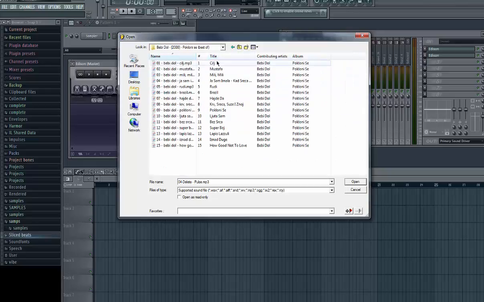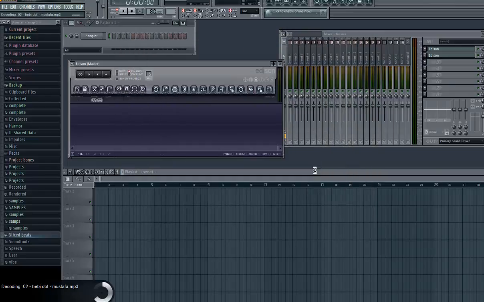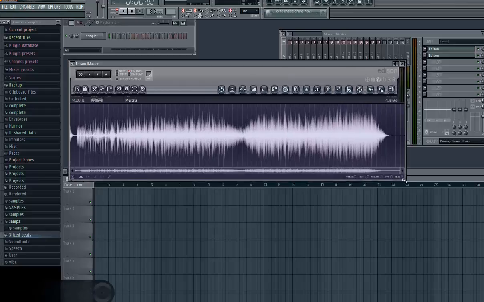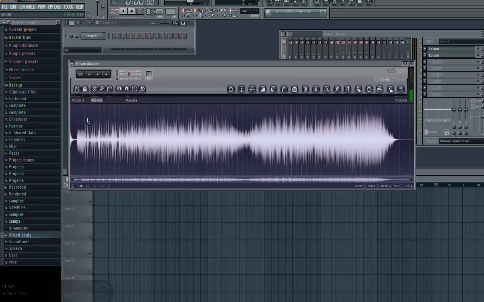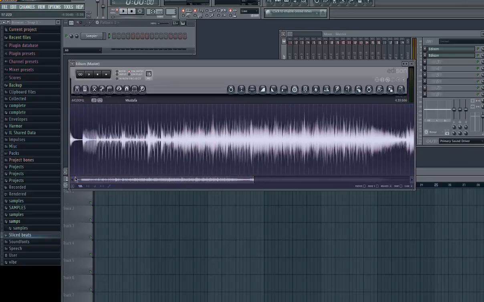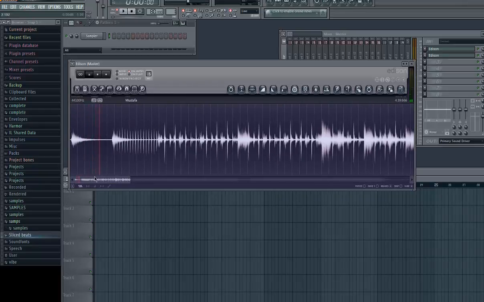Okay, let's find something we want to sample. I like this song because it's Serbian and nobody knows it. Nobody's ever heard this song. Nobody knows except for me. That's the other thing you got to do if you're gonna sample, is you got to find the rare samples. Ooh, that is haunting. Look at that. That's nice, huh?